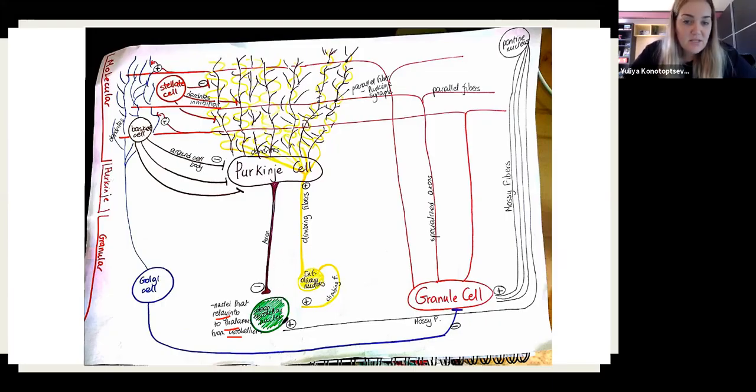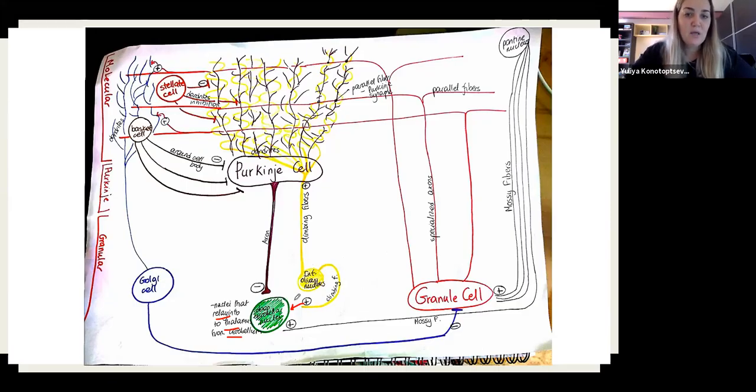You can see that in addition to the deep cerebellar nuclei, we have here an additional nucleus, which is called inferior olivary nucleus. Inferior olivary nucleus has also something to do with movement, but it doesn't want to inhibit the movement. It's the opposite, okay? It wants to actually stimulate the movement. It wants the movement to occur. So it sends axons to stimulate the deep cerebellar nuclei. The axons are called climbing fibers.